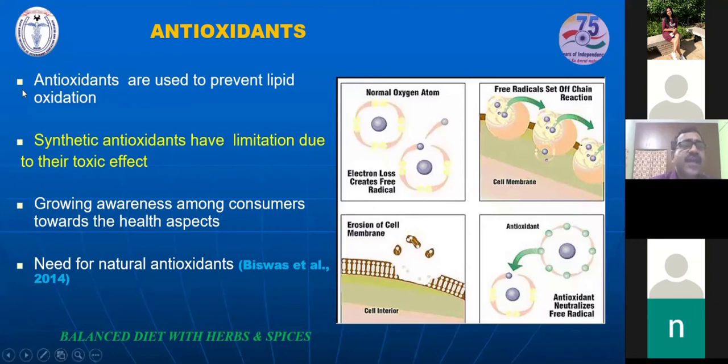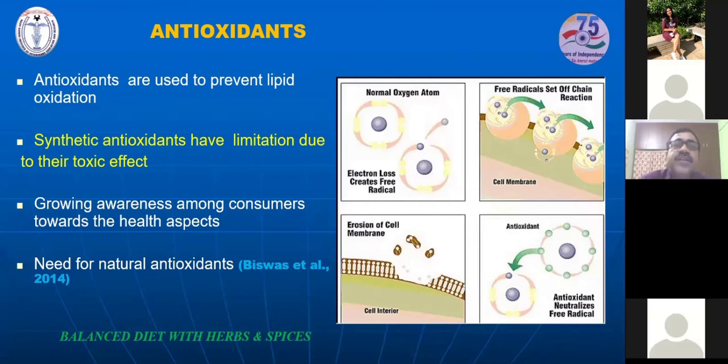These antioxidants, in earlier days, let me tell you my personal memory. Somewhere in 91, when I joined for post-graduation, in 92, I was planning to take up a research. Those days, chemical antioxidants became a very, very popular area for research. So I tried to collect a lot of literature and wanted to do some work. Those days, BHA, BHT were the prime ones. So I wanted to use them in meat and study antioxidation and all that. But somehow I could not do it.